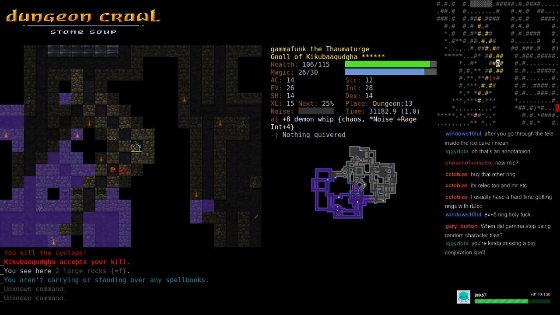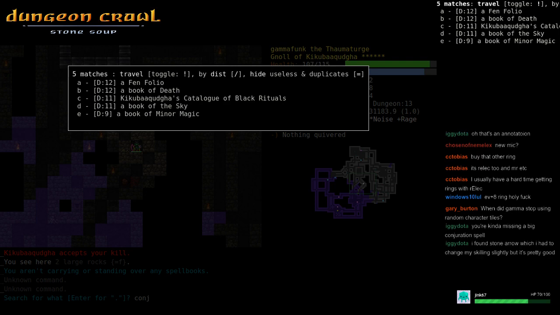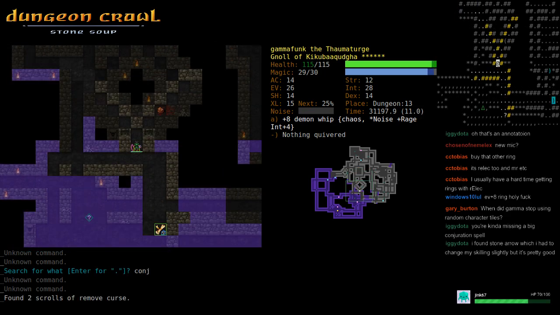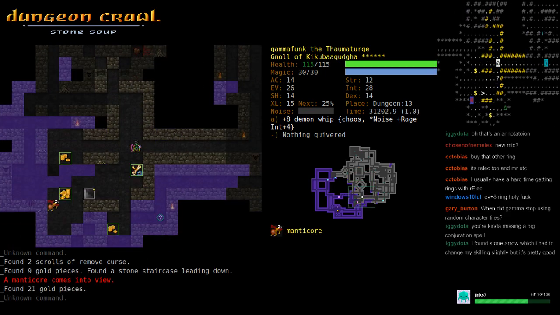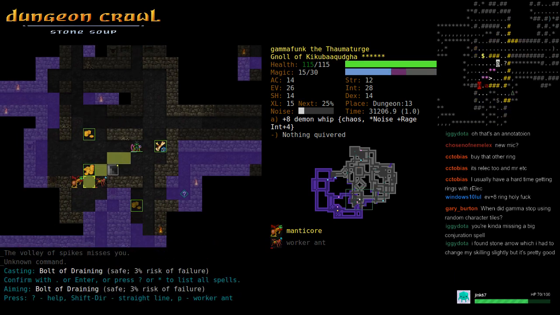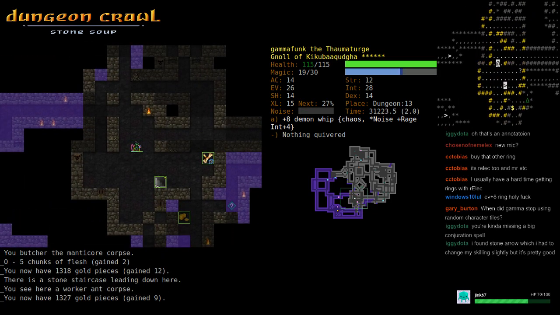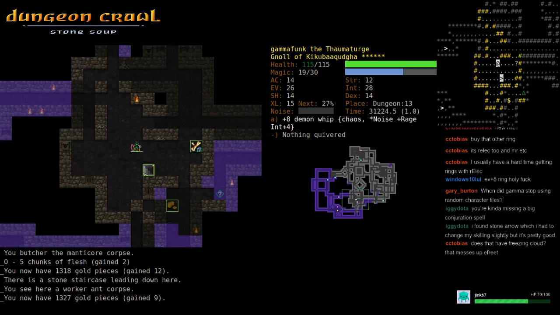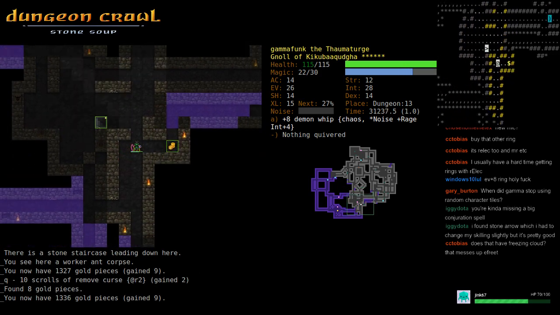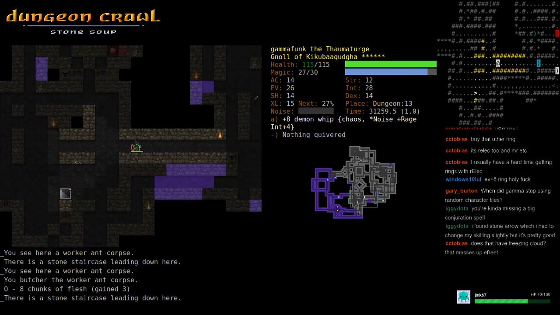I don't think I might have another conj sitting around. Yeah, Book of the Sky. If I want to mess with air magic, I totally could. There's also a Fenfolio for Summon Forest, which is a very good spell. Wrong target. Yep, no, I have Book of Sky, and that's all I have. It's not really a big deal.